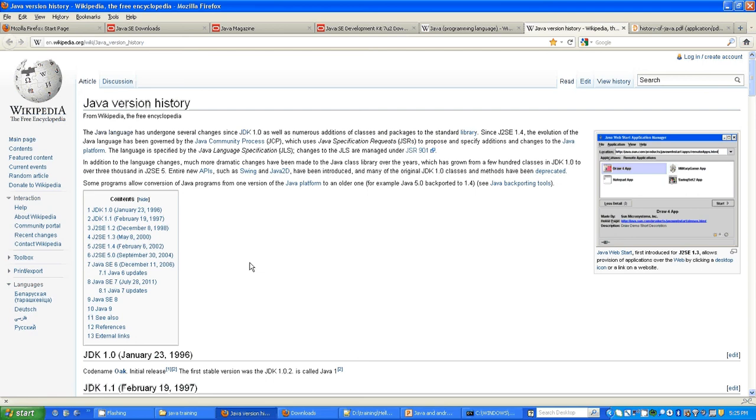That was the time when J2EE and everything was coming from the earlier versions. Then came 1.5. They wanted to give bigger numbers, and there were a lot of changes in Java.